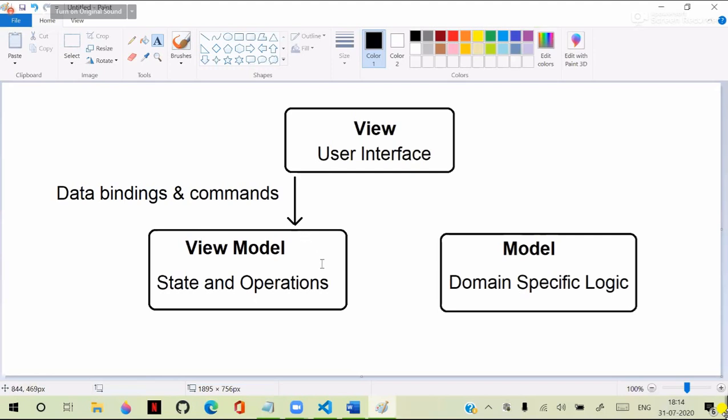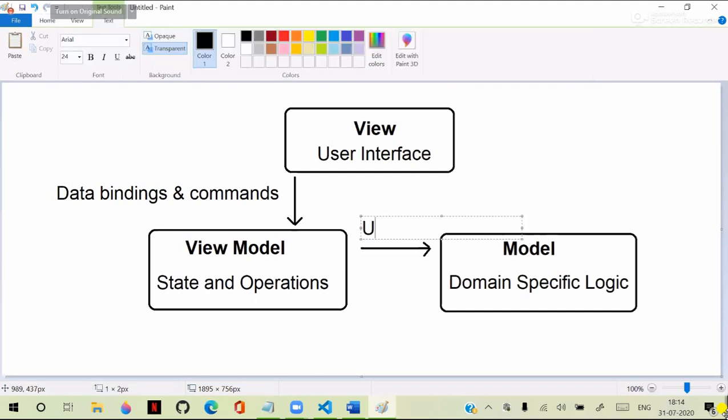That means the view sends the data, and that data is collected by this view model, and it will update the data to the model. This is the client side model. Client side model, we already know that, contains data in the form of POJO. That means it updates the data.